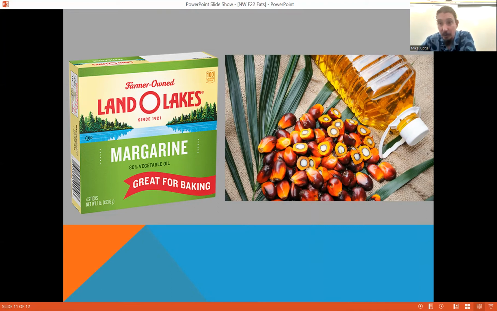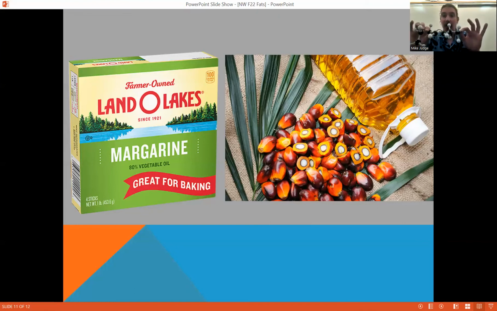Places where you might find trans fat, surely you want to know. Well, margarine is kind of a classic place that you'd find it. The idea behind margarine, and I chose this package because you can kind of see the deal here, it's vegetable oil, so it's not supposed to be really solid. And what they do with it is they take unsaturated fats from vegetable oils. And this is kind of a big thing from like war times where fat became scarcer. Animals to make butter became scarcer. And so there's enough vegetable oil around that, like, let's take some corn oil and see if we can make saturated fats out of it.